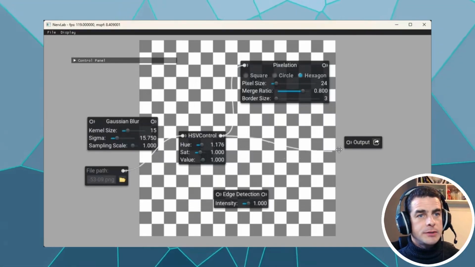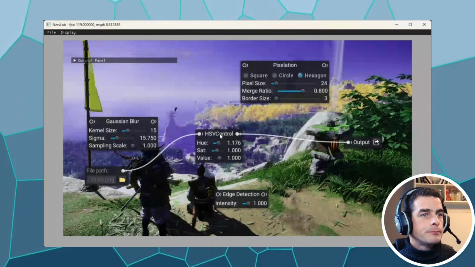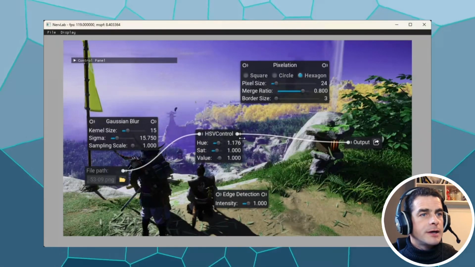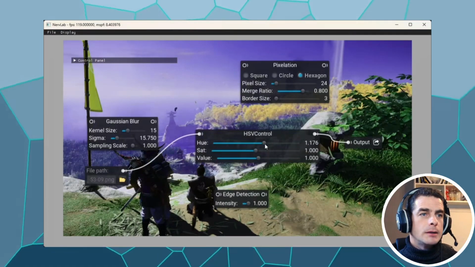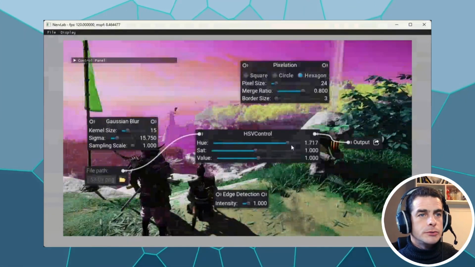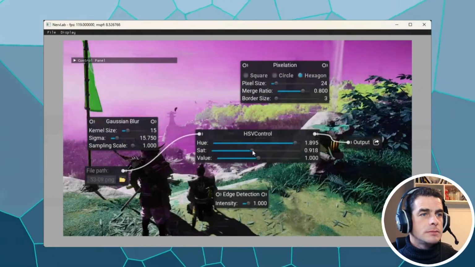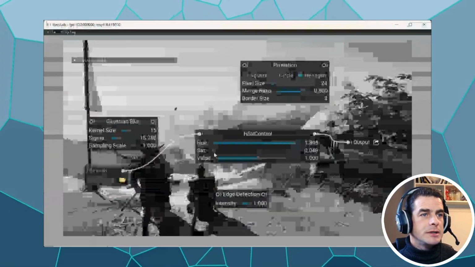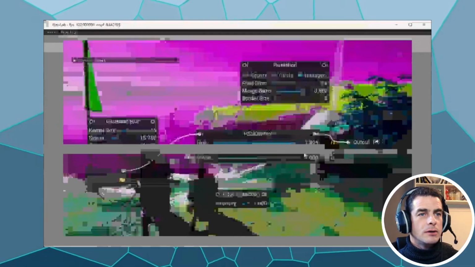So now if I try to link this one to the output, you get the hue effect applied, because this one is not set to 1. And you can just drag this to, well, change your settings as you would expect. Saturation means that you can turn the image completely black and white, or you can make it extremely colorful.